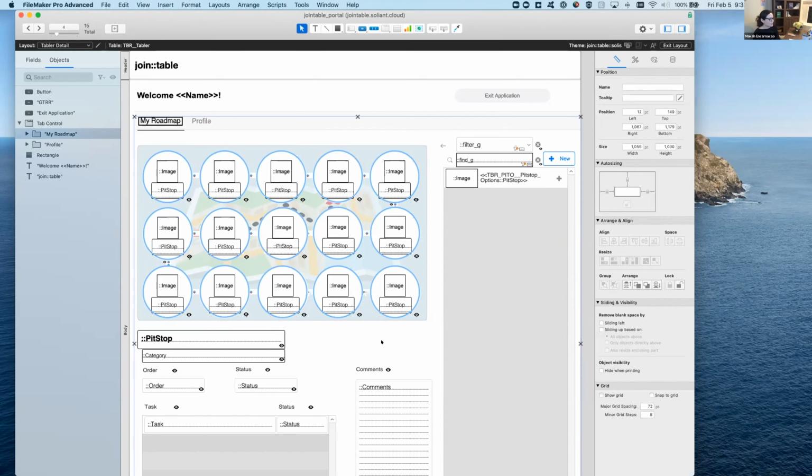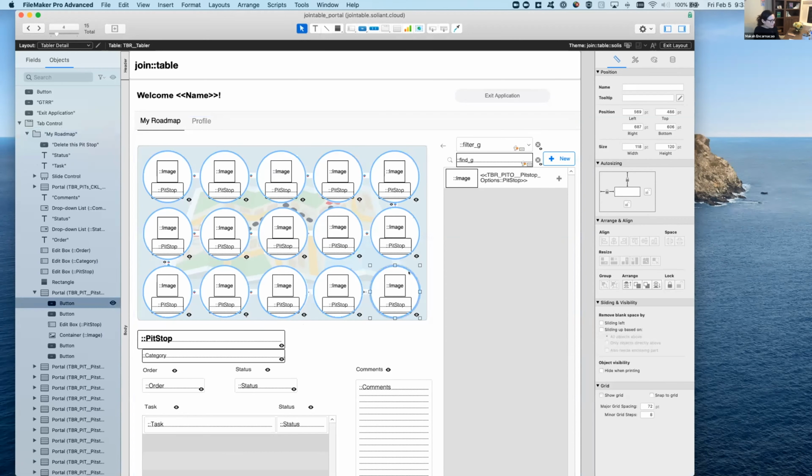But I've had people guess, oh, it's just a bunch of hide objects, and actually that's not true. I think there's only one hide object, which is the circle. I wish you could do custom formatting or conditional formatting on outlines, but you can't. So I had to make that a hide object with the active circle. But what it is, I'll tell you the secret. This is all a bunch of portals.